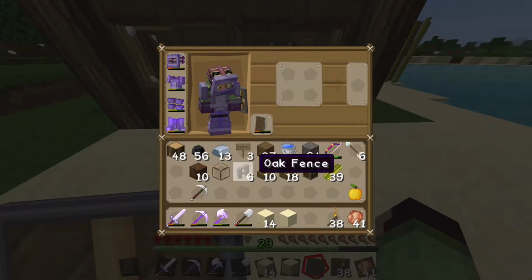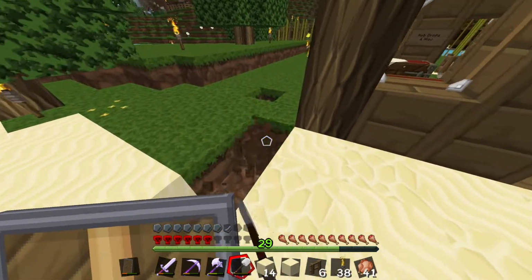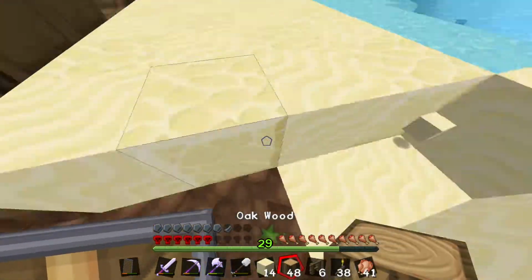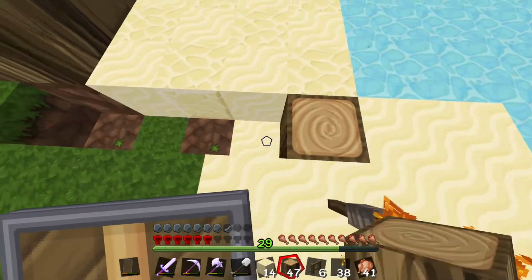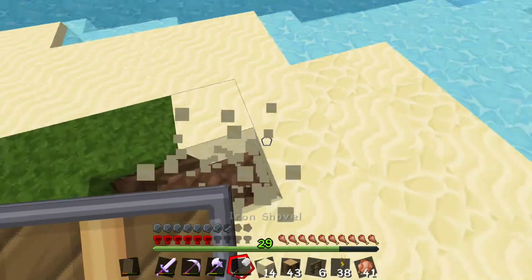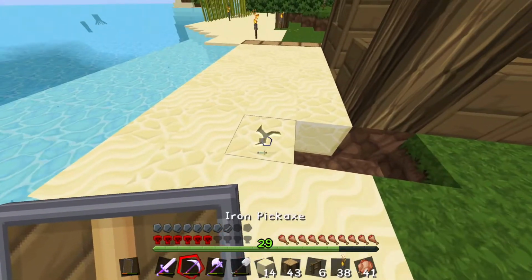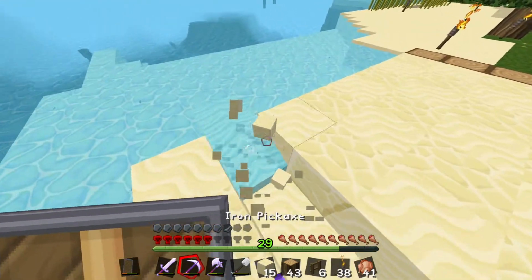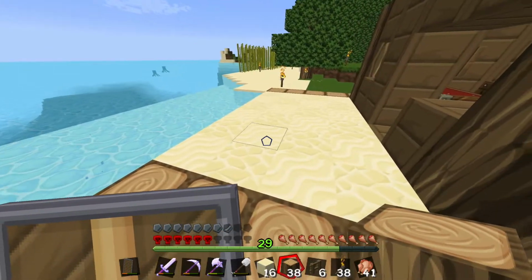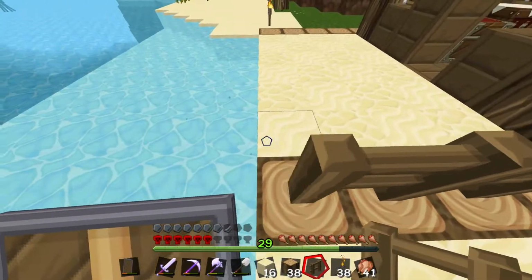Let's go ahead and mark this off by fences. So we'll dig this out right here, and we'll put some wood down. Excuse me. We'll get the wood down like this, and we'll go over here and do the same thing. Oh, that's sandstone, I forgot. It'll do this. There we go. And we'll do the same thing over here. Okay, and so how many is this? 1, 2, 3, 4, 5. So 1, 2, 3, 4, 5.